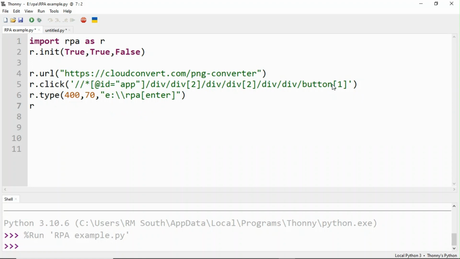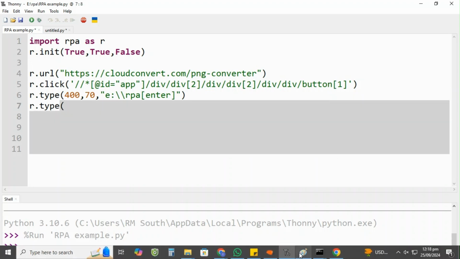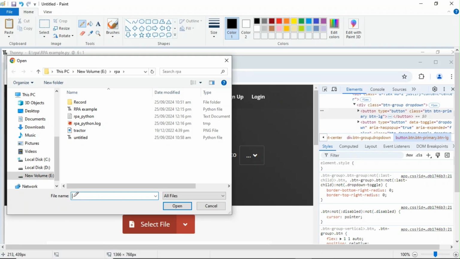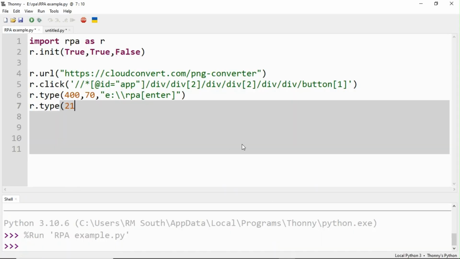I shall repeat the same process for the file name also. As you know, I want to open the tractor image file. So, I need to identify the coordinates using the Windows Paint program. Enter these coordinates and the text to be typed by the RPA.